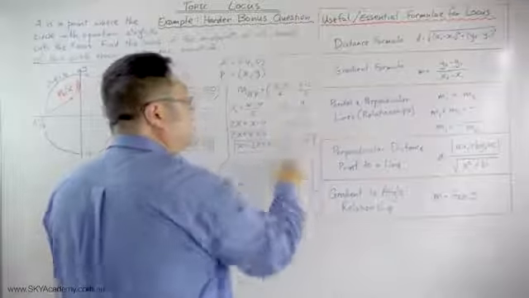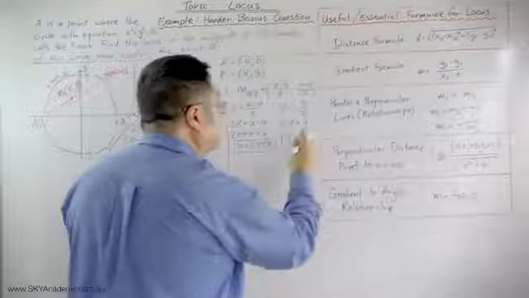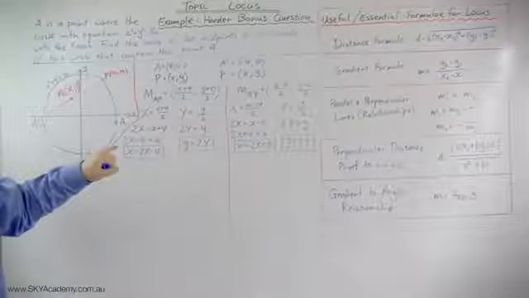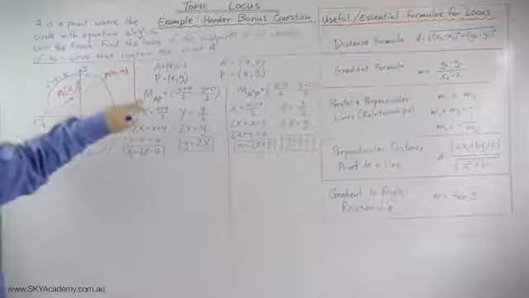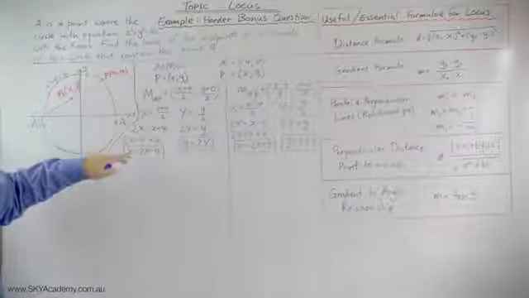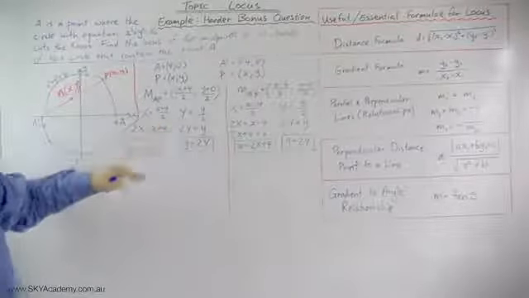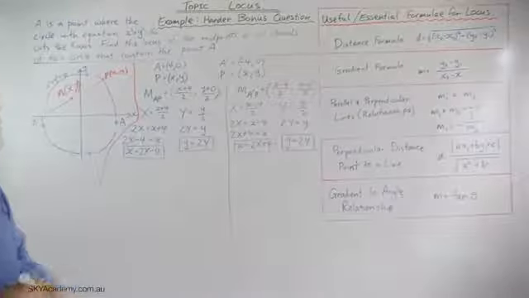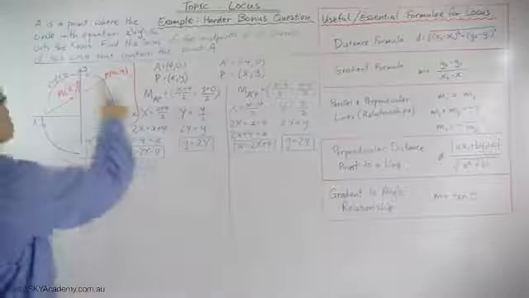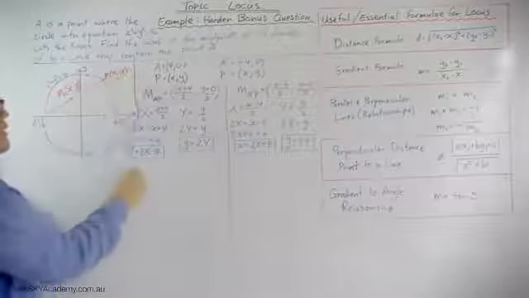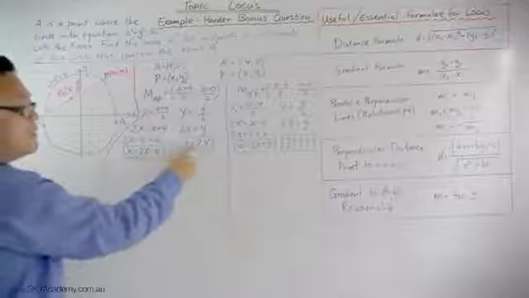The right side being the left side. Okay, cool. So the midpoint of AP is going to be given by this, right? The midpoint of A dash P is going to be given by this, right? Now, the point P, which is (x, y), is going to be given by this, right?